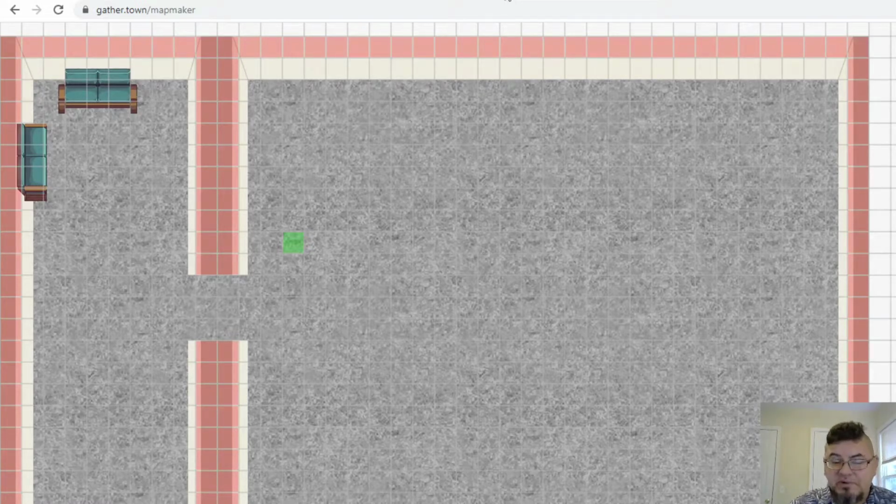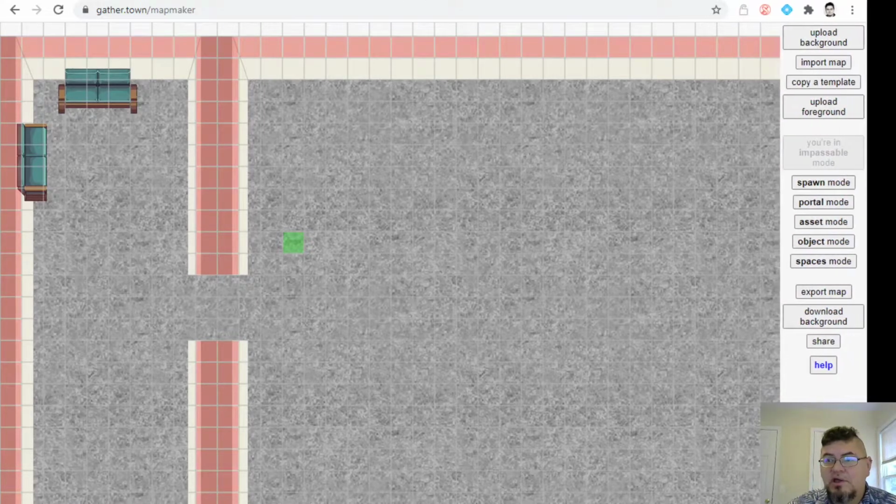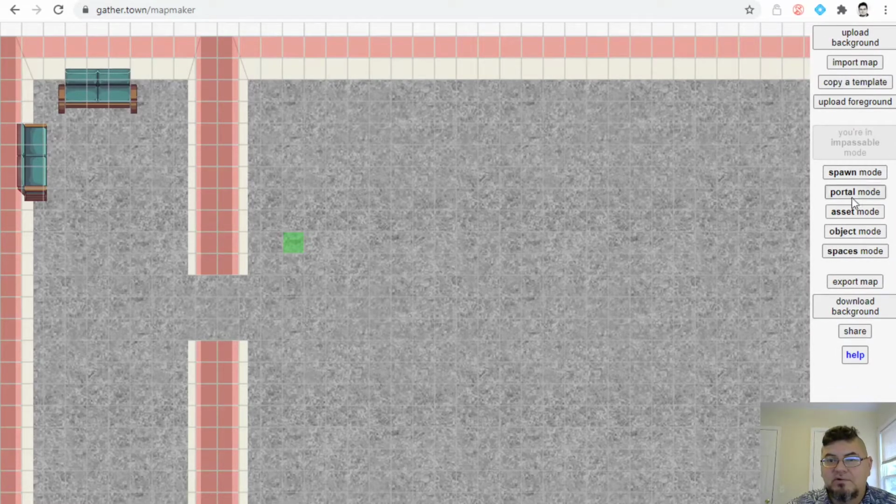We did a spawn point, and that is we define where we will enter this virtual world. Well, where we are going to enter the room, and so the green space is one of them. And you can go ahead and actually add more spaces. So if you go to spawn mode, you can select these. And so when someone enters your room, they will be in any of the green squares. That's going to be random.